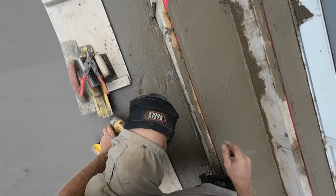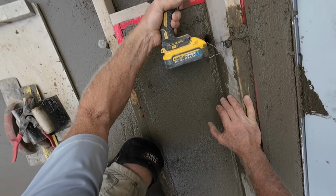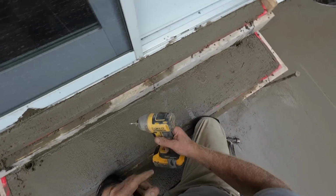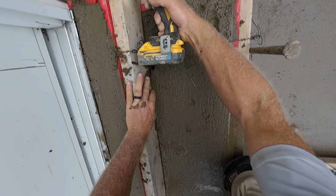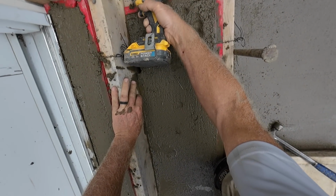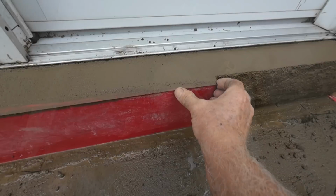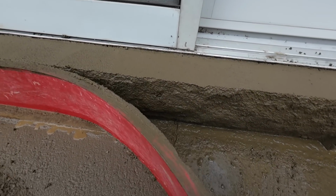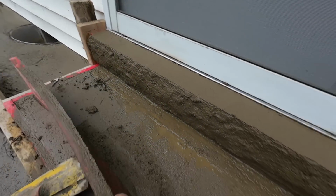And next thing, take out the screws. Gently peel this away. There's our broken stone look.